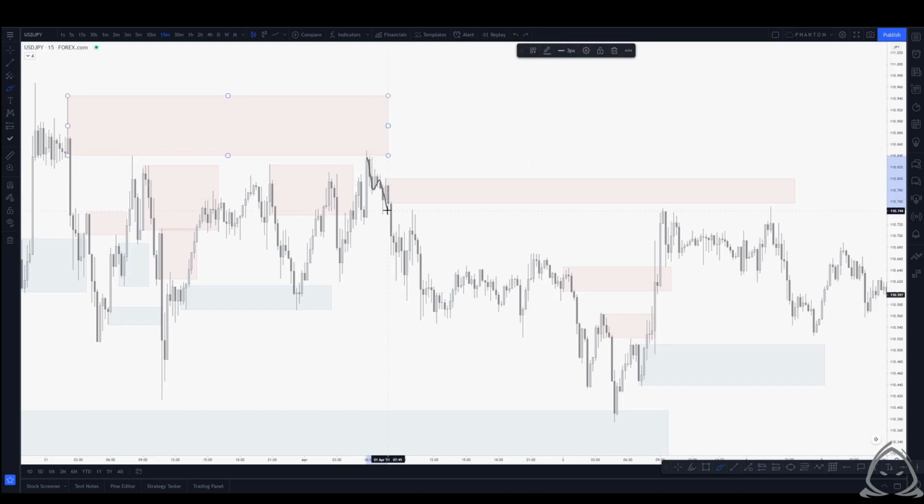As we came down, we can see more fractally, we had a pivot here, and that's what we drew our supply zone based on. And what we can see is price sort of moved aggressively away initially, and then we started to consolidate. We created this range. And not going too much into session times, but this does fall within a lower volume period. This would be the Asian session. So a lot less volume.